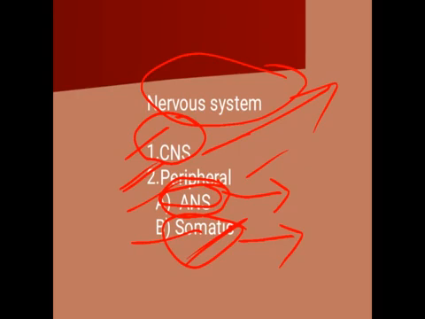So in this peripheral nervous system, if it is involuntary, it is not in our control. So uncontrolled movement comes under the ANS. And if the movement is under control, we can control that movement. Such movement comes under the somatic nervous system. Okay, the skeletal muscles. We can walk, we can talk, we can run, we can sit. All these movements are the voluntary movements, due to the somatic nervous system.